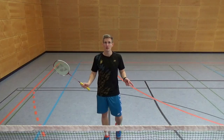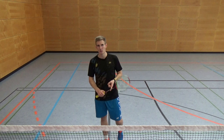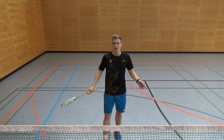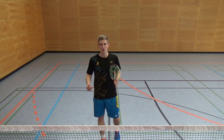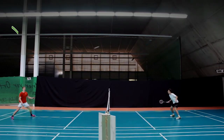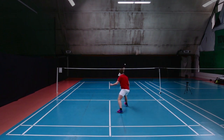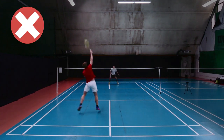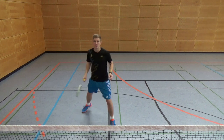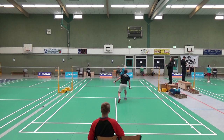By that he can keep the pace extremely high and still have control over his shots and his footwork. There is an exercise we also call the Momota exercise because it's all about landing and hitting at the same time. You play singles without the front court — most likely that will create very fast rallies with a lot of pace. You always have to land and hit at the same time. If you hit when you're in the air, you give the point instantly. You will see that in some situations that is really tricky if you're not used to it, but if you're good at it you will be able to play a much higher pace and it will improve your game and movement in singles dramatically.